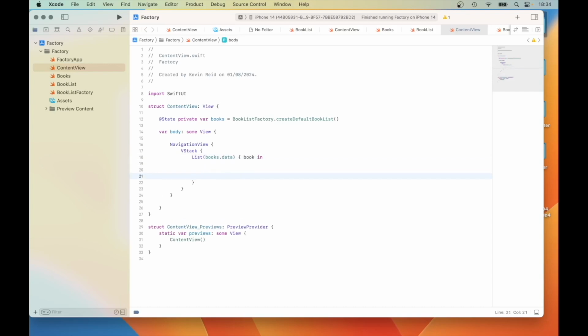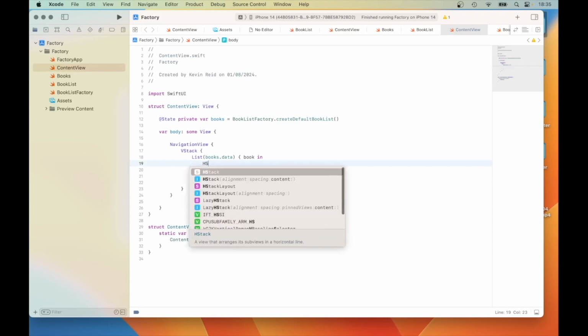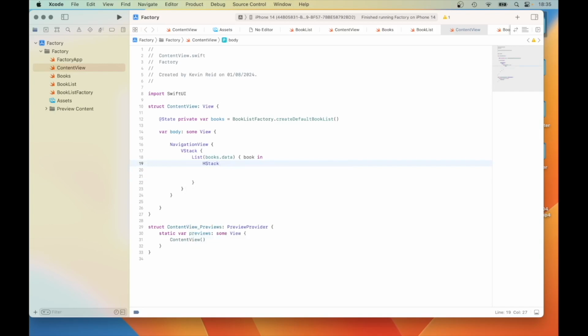So we're looping through the data collection, the data property of the books object, and then for each element of the book we will display the image name, the name of the book and the author's name of the book. But now we are just entering or creating the HStack.